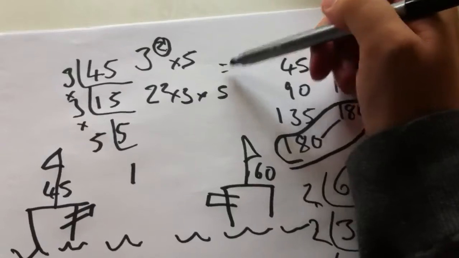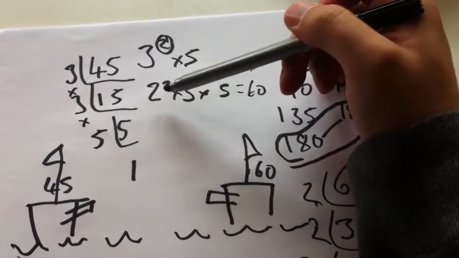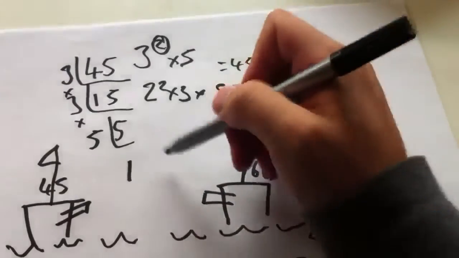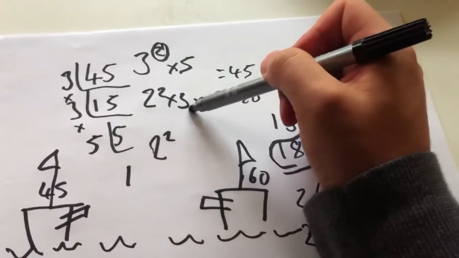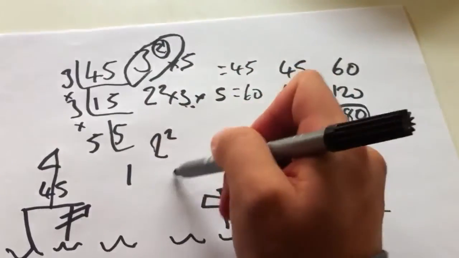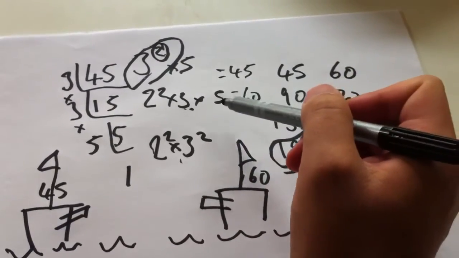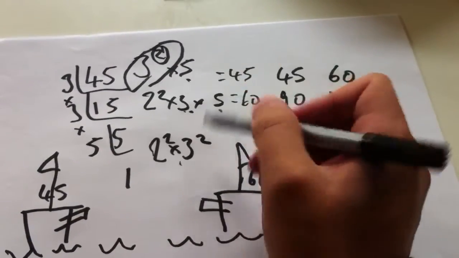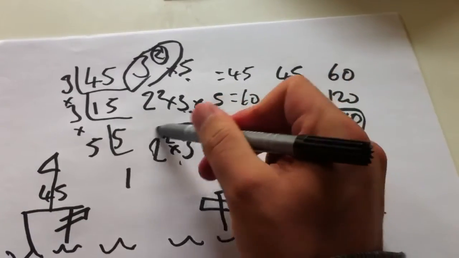Then I look at these two numbers, that's 45 and that's 60, and I say, who's got the highest power of 2s? 60? Okay, we'll take that, 2 squared. Who's got the highest power of 3s? They're both 3, 3. Oh no, sorry, that's a 3 squared, so we'll take the 3 squared. Who's got the highest power of 5s? Well, that's 5 and that's 5, it's the same. And we go on all up the primes until we run out of primes.